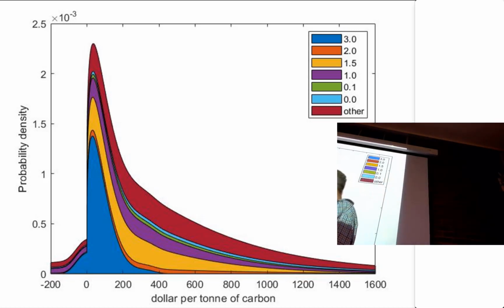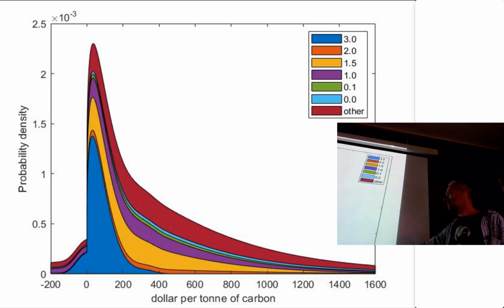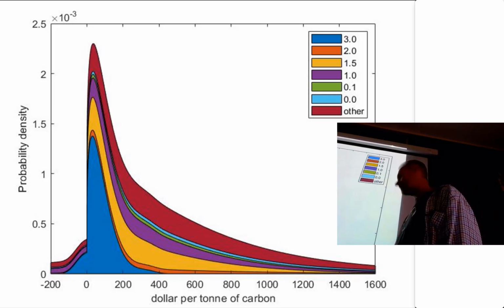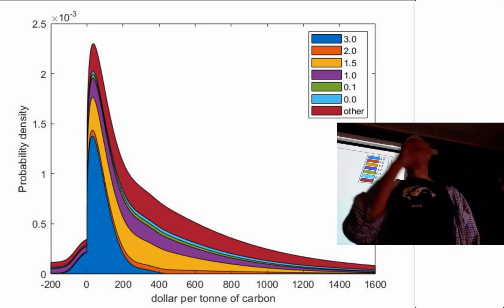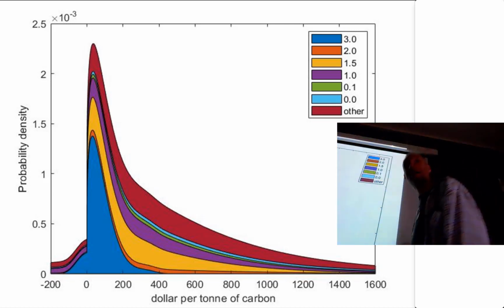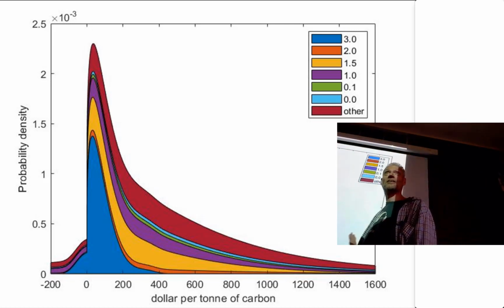The further thing that you see is that this right tail is actually pretty pronounced, right? You see that there's a lot of probability mass for higher carbon taxes, much more than for lower carbon taxes. And I cut it off here at 1600, but it actually continues and continues, right? There's one estimate out there that puts the number at, I think it was 100 billion, which I find a bit of an exaggeration, but it continues and continues, right? And again, the uncertainty is asymmetric, right? Negative surprises are much more likely than positive surprises.